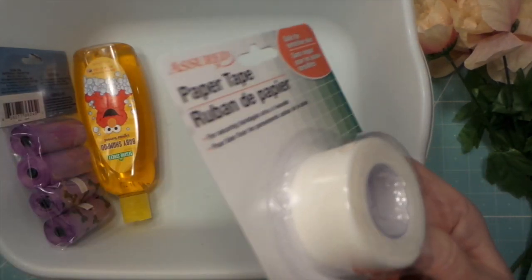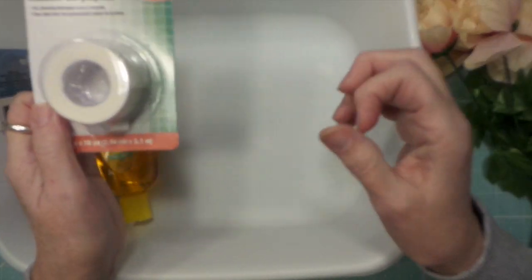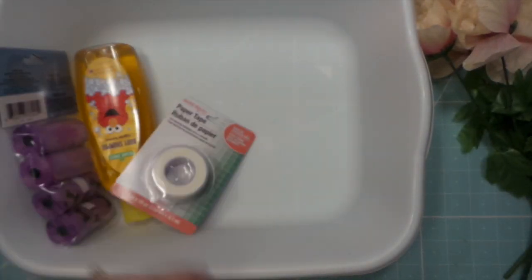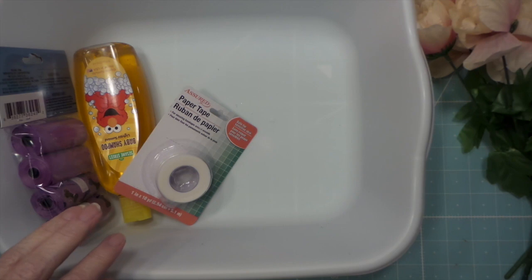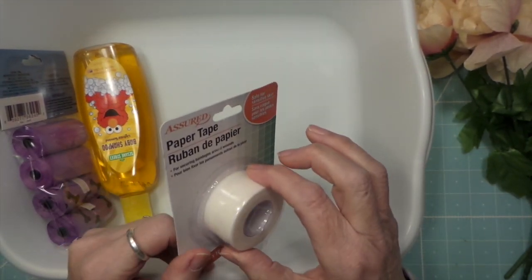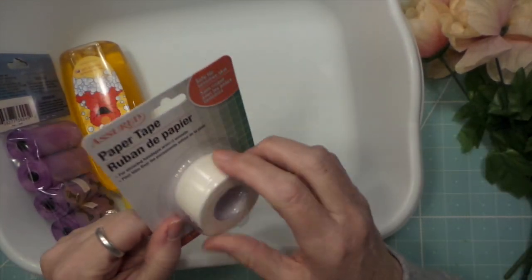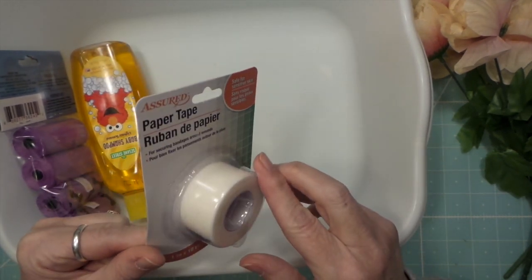All right, so then I was watching Elle John. She's got the coolest video. She's like a little scientist, or a little chemist, and makes everything almost from scratch. But she was doing a journal on a budget, and she pretended that she didn't have any supplies and went to her thrift store and the Dollar Tree and Walmart and got as many supplies as she could to start journaling. And one of them was paper tape. We used to use this long ago, when washi tape hadn't even hit the scene yet. I think somebody saw it in Japan and all of a sudden it filtered all over YouTube land and people were making their own washi. So I thought I would grab some of that because I forgot all about it till she brought it up again.